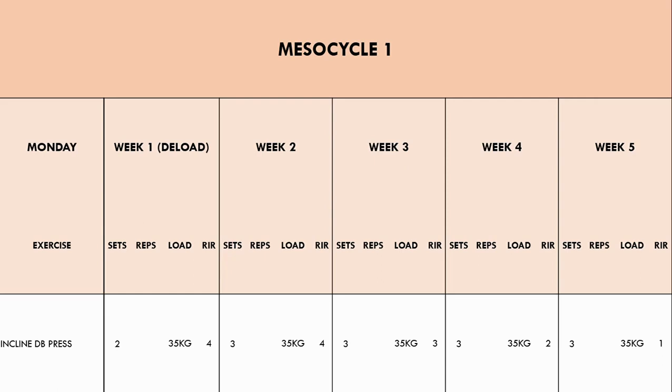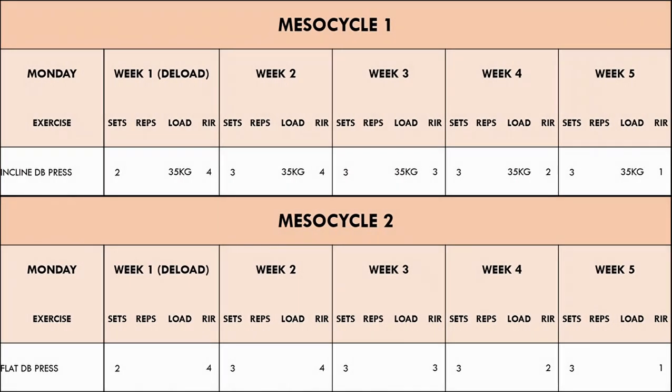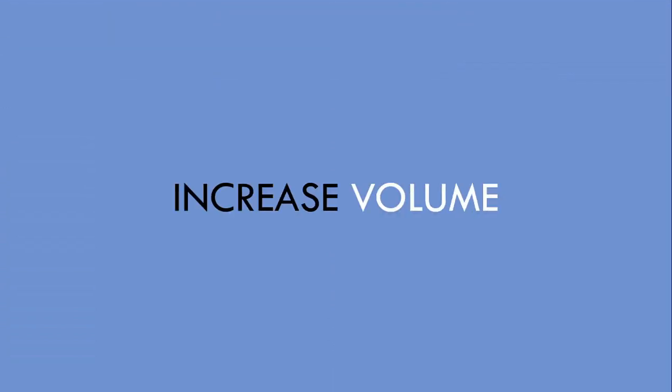A similar movement involving the same muscle groups can now be implemented to replace the incline dumbbell press. This could be replaced with a flat dumbbell press, weighted dips, or an inclined barbell press to target the chest, triceps, and front delts. For this example, let's simply implement the flat dumbbell press as a new exercise. The trainee can now continue to progress with this exercise for the next 3 to 6 mesocycles before changing exercises once again.